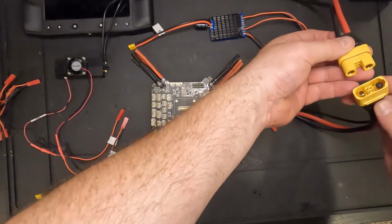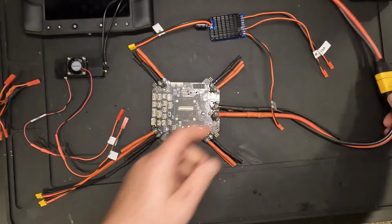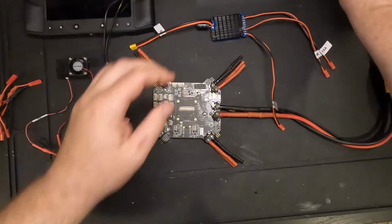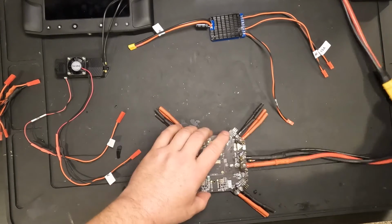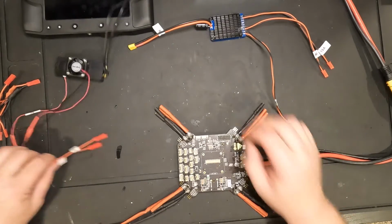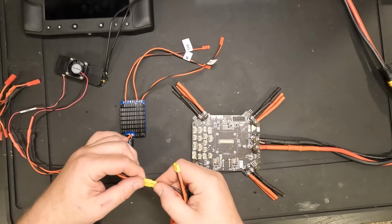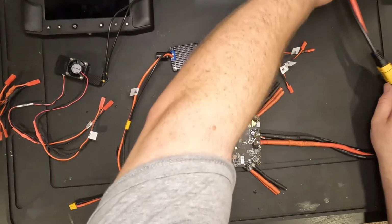So I'm going to attach my adapter here, so I can attach my 6-cell battery. I've got my battery here, just for testing. I'm going to leave that set aside. We'll plug that in last. Okay. So then on my core carrier board, I'm going to attach my BEC to one of these XT30 connectors. Okay, so now we have this kind of connected and powered up.